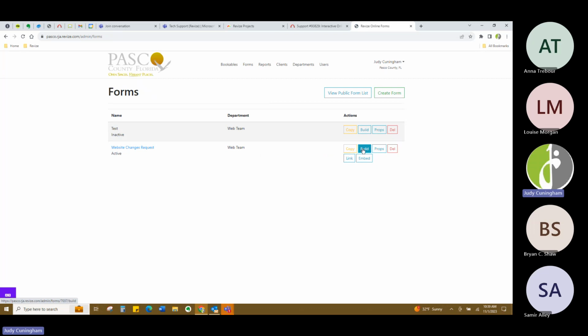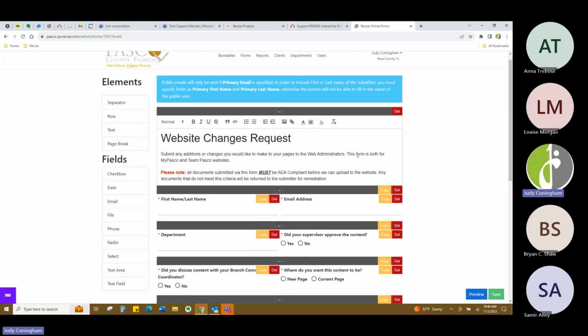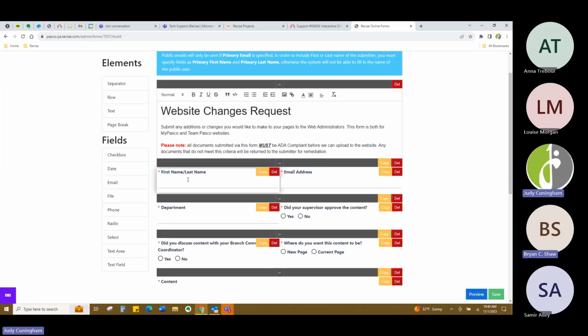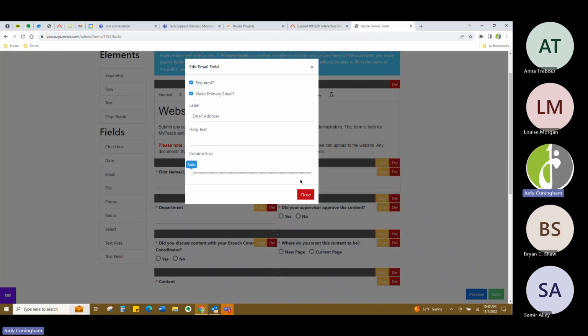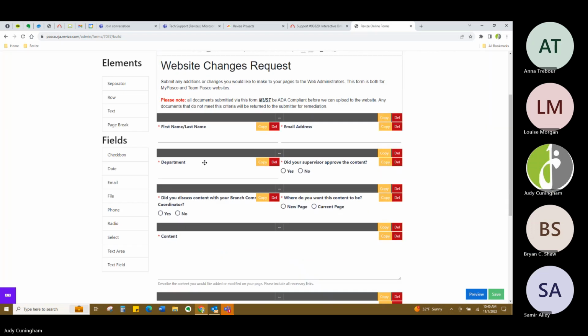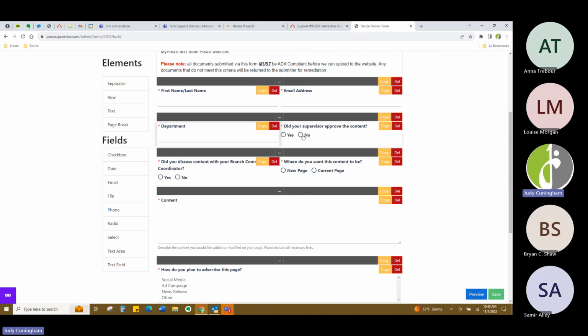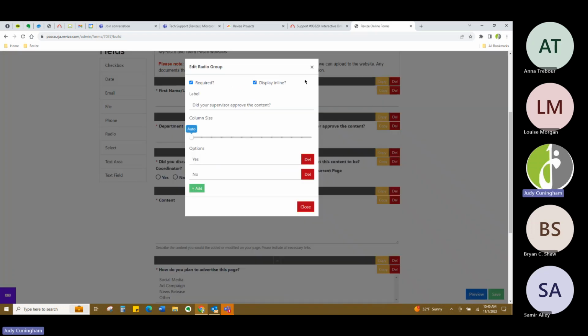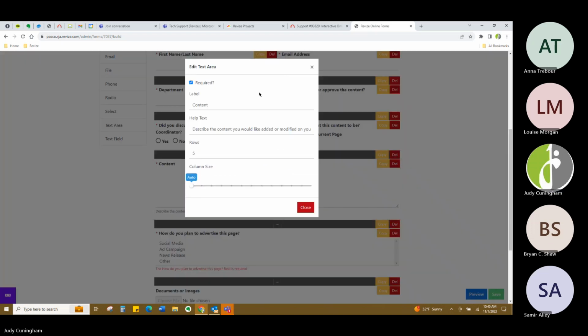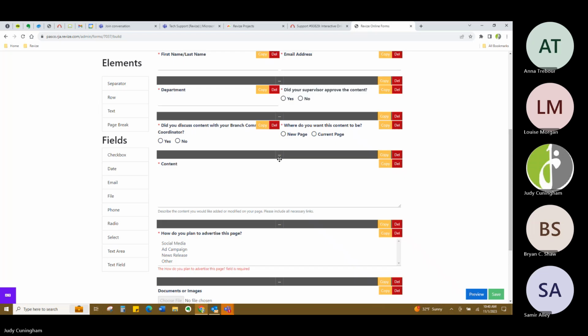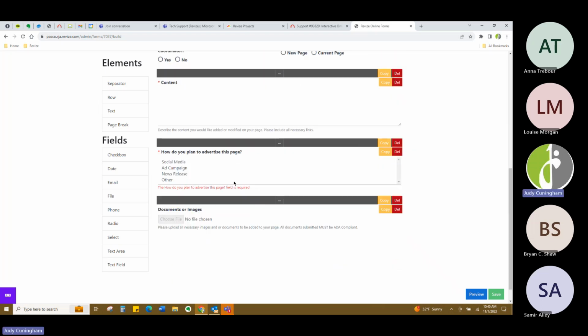Okay, so if we look at your form, did you have questions about the actual form? This is perfect. Because it's internal, this isn't crucial, but they should be separate, first name and last name. Yeah, and then email, perfect. And you're requiring what department it is. This is a radio, perfect. Yeah, looks good. And you want them to upload.